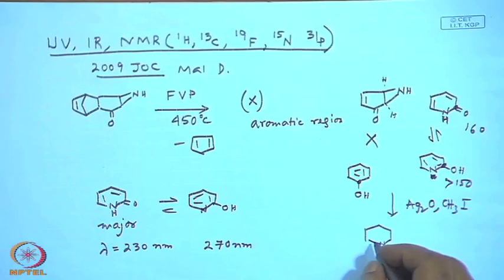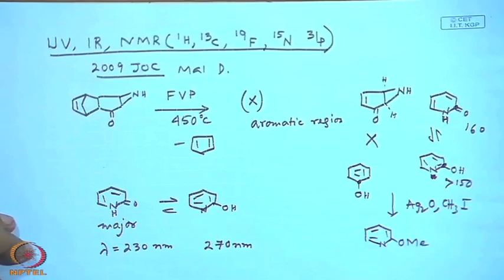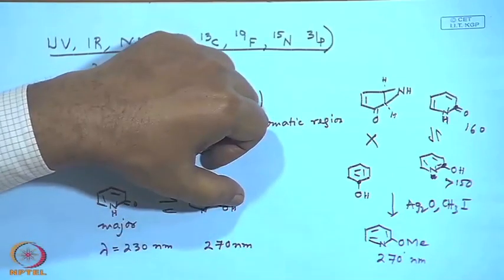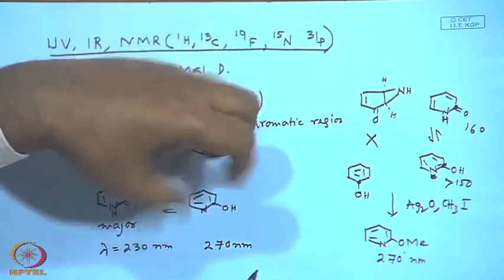Eventually we locked this, okay. And in this experiment, this locking is this one. Now you see this one is pretty close to this enol form, and this particular compound gave an NMR and a UV of 270, exactly 270. So that means substitution of hydrogen by a methyl group would not cause any UV difference.